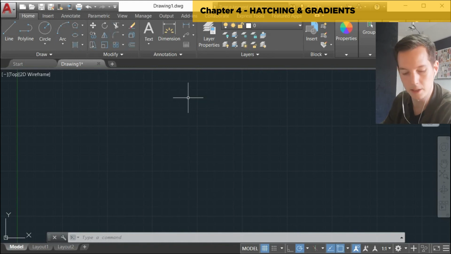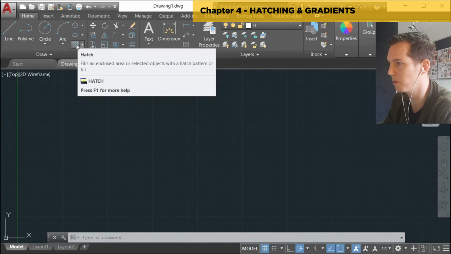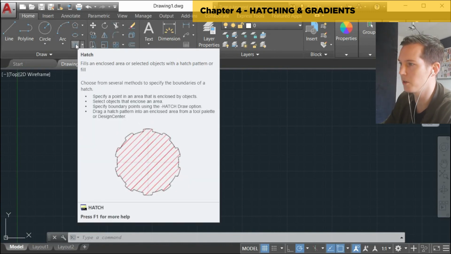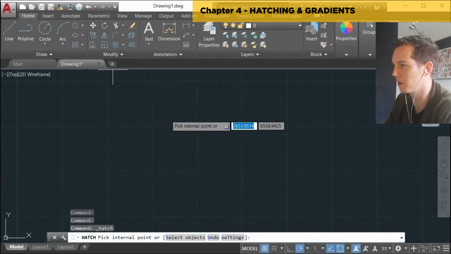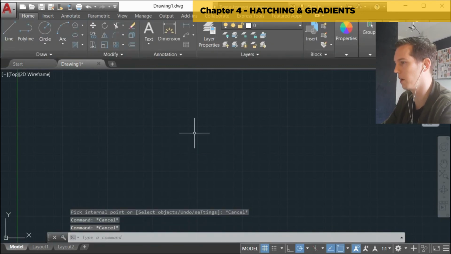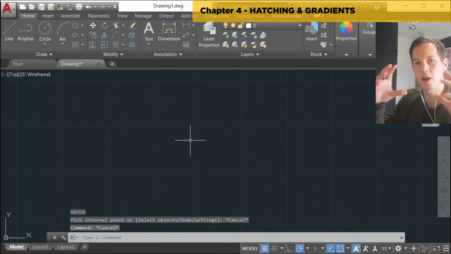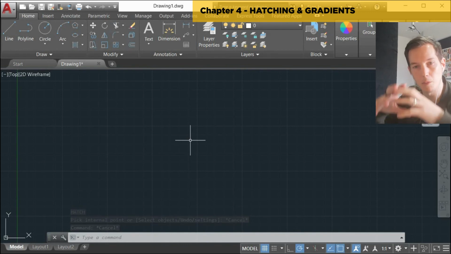Okay, and we can use hatching by going over here to this little block that looks like it's been filled with a diagonal pattern. So hatching is accessible from clicking this button over here, or I can just type hatch or just H. It's not going to make any sense to hatch in empty space though, because it needs to have an enclosed shape around it. You have to hatch an area that is completely enclosed.